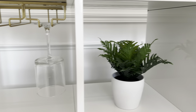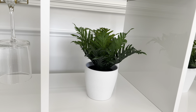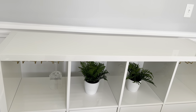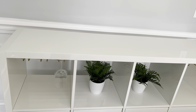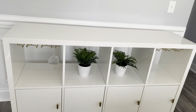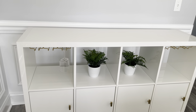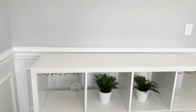I'm going to get my other wine glasses out of the cabinet. As far as the plants, I'm not sure if I'm gonna keep them here. When I originally bought these, of course I bought four — I have the other two right here. And I didn't have the idea of putting the glass racks on here. I kept saying wine racks but it's wine glass racks — y'all get the point. I don't think I'll be able to put those other two plants here now that I created the look for the glasses.